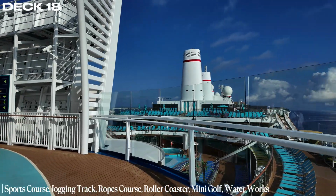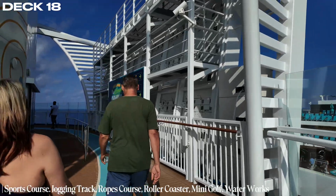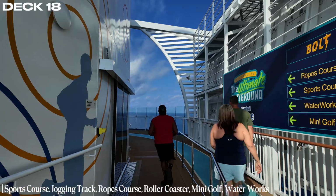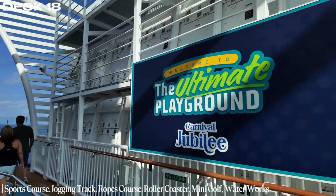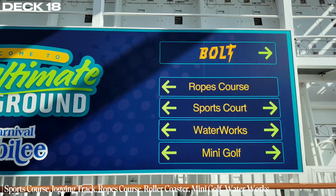Right next to that is a jogging track. So if you're an early riser and this is a spot for sunrise runs or the ocean views or whatever you like, I used to like to go to the jogging track while he was playing soccer. I'm not a jogger, but I am a walker. So I would walk the track and just enjoy the views every morning. It was just so nice and so relaxing.